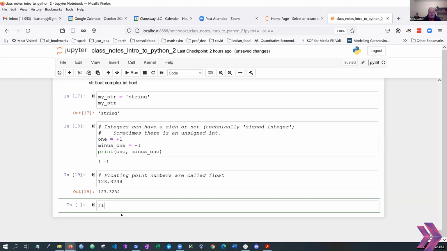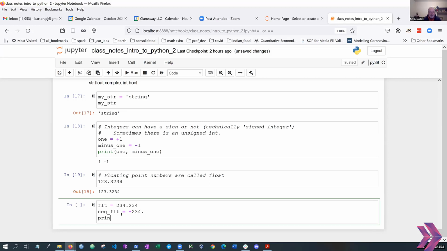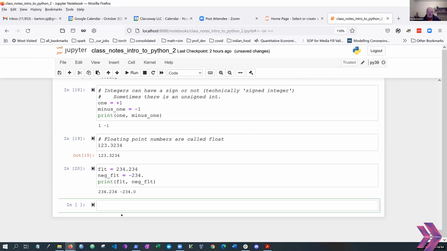So you can say float is going to be equal to an arbitrary number with a decimal point, and a negative float can be any random negative number. They'll introduce themselves with a sign or not and a decimal point. Now, one thing you've got to know about floats is floats are inaccurate.